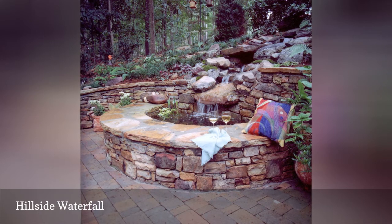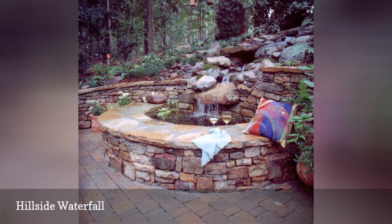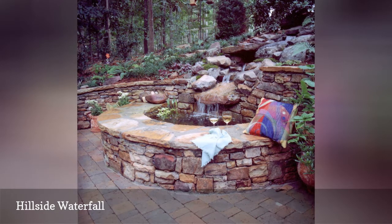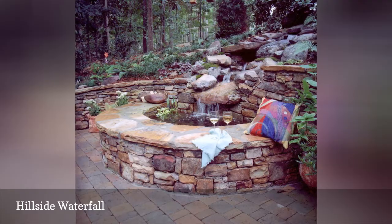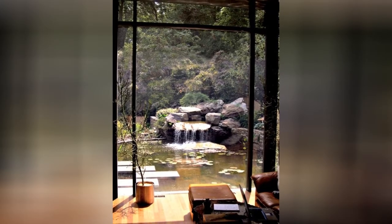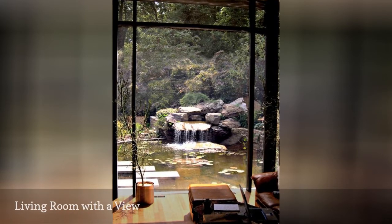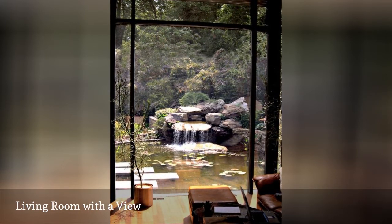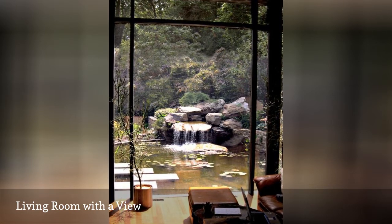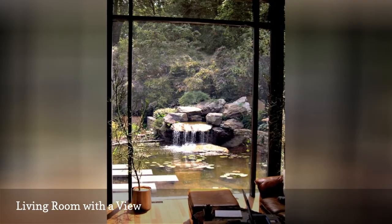For ideas on how to create a natural watercourse, visit public gardens or hike along local streams. Notice the size, shape, and texture of rocks and how water moves over and around them. As viewed through the pivoting glass doors of this Washington, D.C. area home, a large waterfall creates a dramatic backdrop for a serene pond. Designed by Through the Garden, stones are strategically placed to create the look of a rock outcrop.